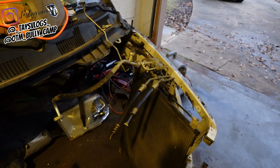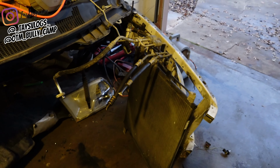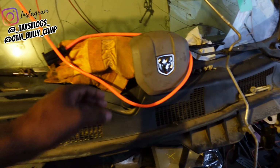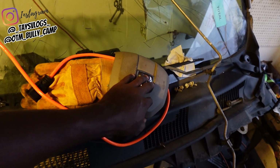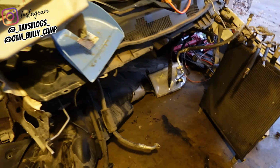Speaking of that, I gotta order a whole lot of parts. Well, I ain't even gonna say got to, I already ordered them. I'm waiting on them to come in, so that'll be the next update when I actually got it to where I wanted it. But yeah, here go the airbag. This is the airbag for it. I just gotta break it down. Once I break it down, take all the symbol out, then I'll fabric dye it, and it'll look just like factory. But anyways, let's keep going.